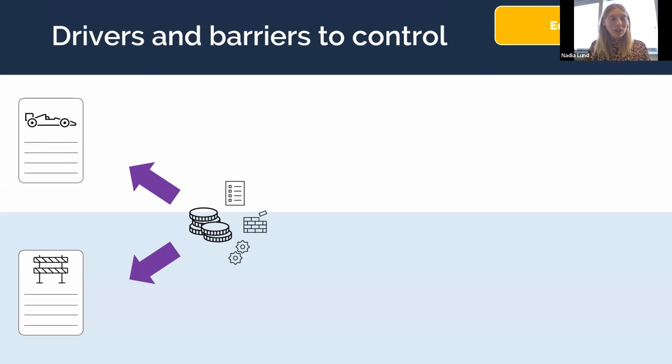But depending on the current setup of the utilities, this can actually both be a driver and a barrier. Let's say there's a utility that has most of this in place anyway, because they do maybe some very local type of controls, then it can be a driver: hey, we already have all this stuff. But to utilities that don't have it, it could also act as a barrier. And then there's also local rules and regulations that can stand in the way of control, even though control might be a cheaper solution. If you just do the math, it might not always be the one that's actually financially most beneficial for the utility to do.